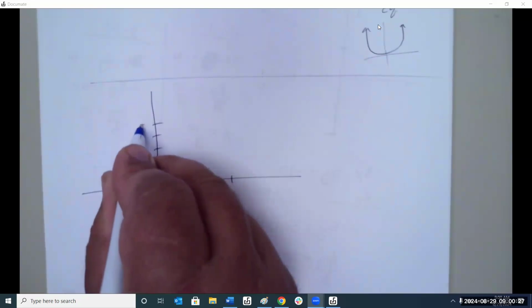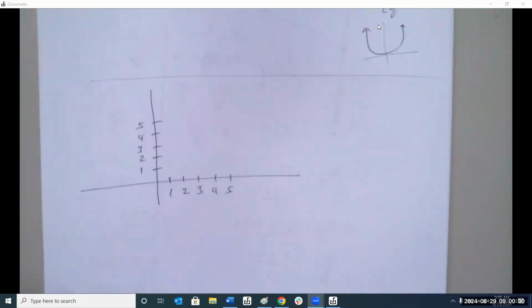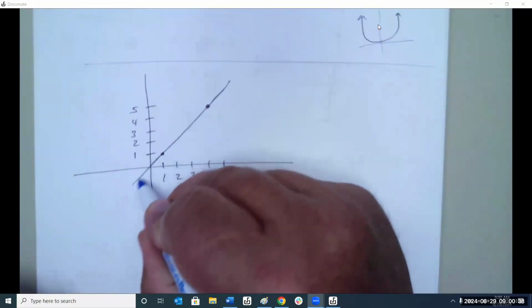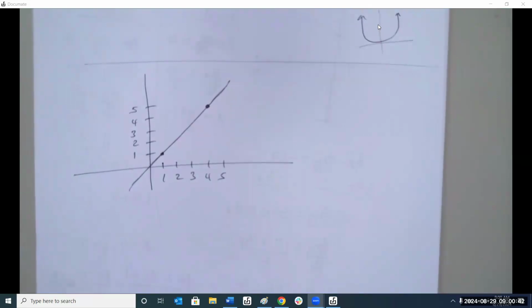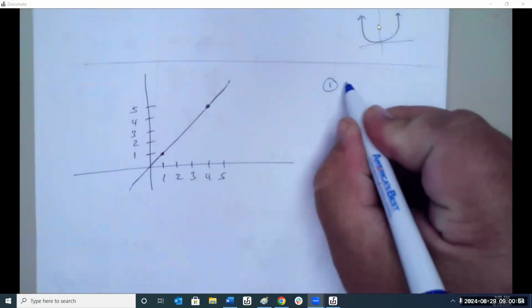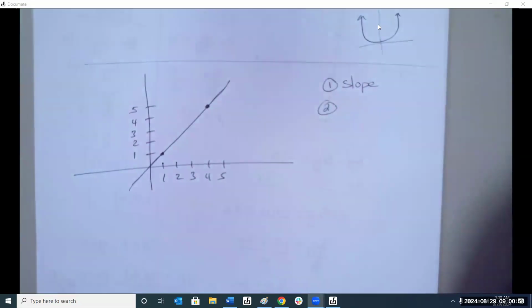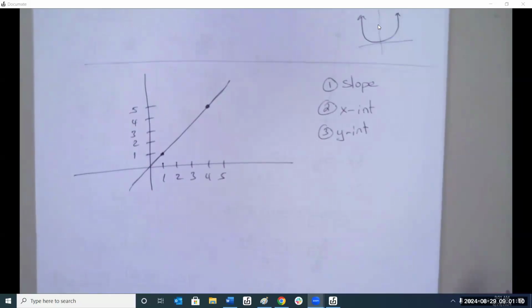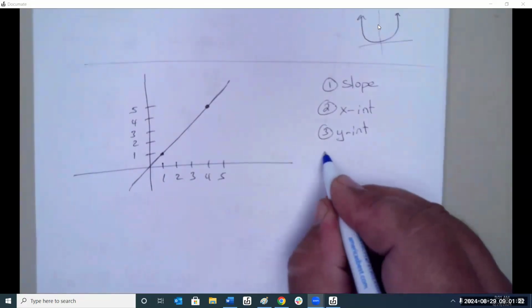One, two, three. One, two. Let me pick 2 points. Here's one here and one there. We're going to stick with linears for right now. If I give you that information, what all can we find out about that line? We can find the slope. What else? The x-intercept and y-intercept, but not just yet, we can't. If they cross at integers, yes, it's easy. But if they don't, then we can't find it at this point. What else can we find out with this?